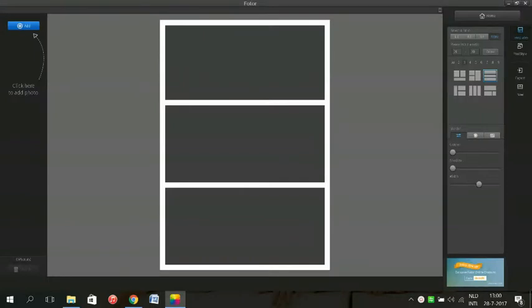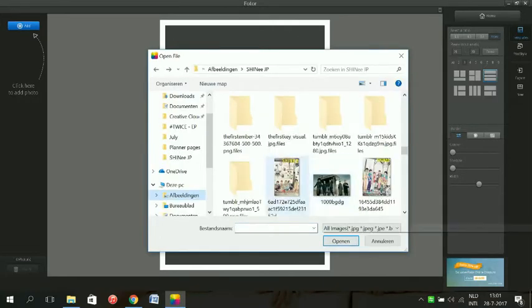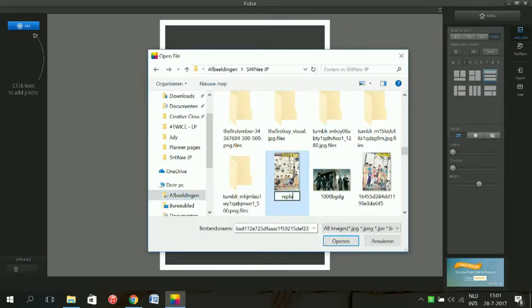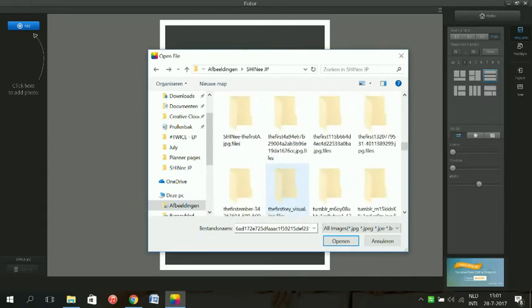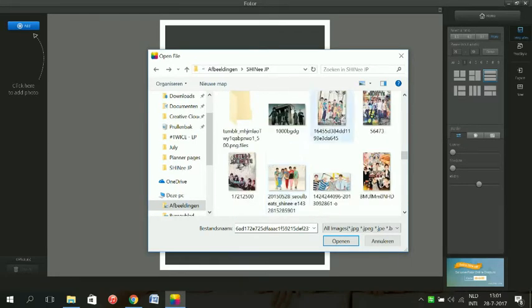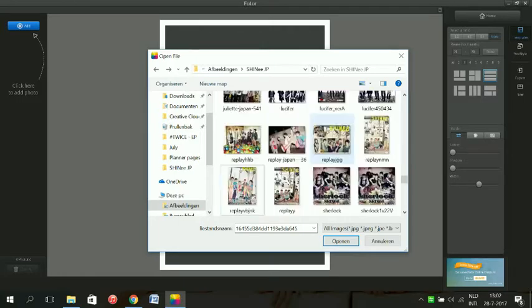Okay, so when you have the pictures that you want to use and you have enough, you just click on add and select the pictures that you want to use. One thing that I like to do as well is, when I save the pictures, to make the name, for example, now it's replay, so everything starts with replay. That way you can find them easily, especially if you have multiple pictures to do.